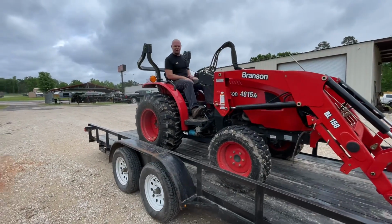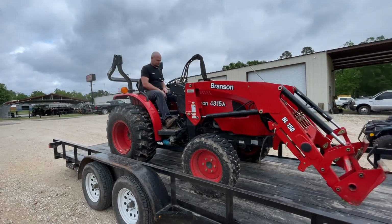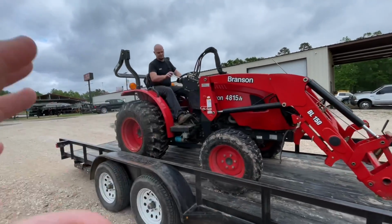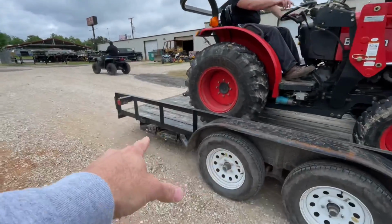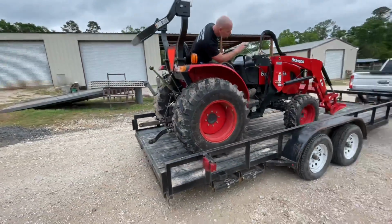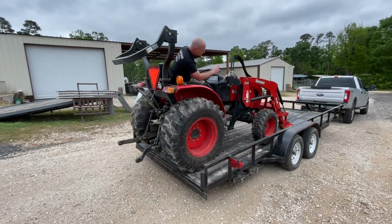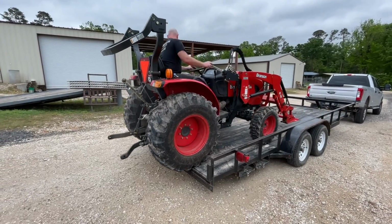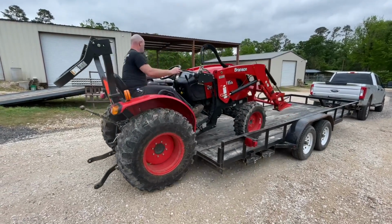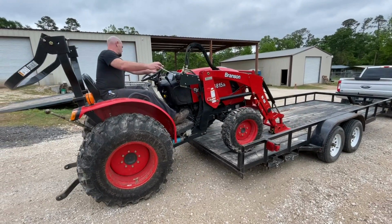All right. Yeah, take that brake off too. All right, so I'm getting my tractor serviced and worked on, and this guy says, don't put the ramps on there. He's gonna show me something. And I'm like, wait, what are you gonna show me? He goes, just watch this. So I'm about to learn something new. And he says, I'll never use my ramps again.